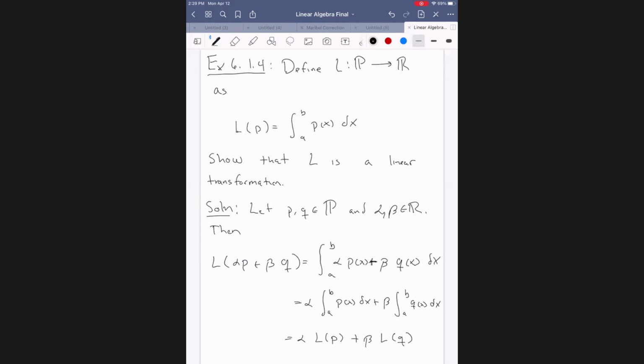So that's basically introducing what linear transformations are. I just wanted to hit the big picture stuff. Here's the big picture stuff. Linear transformations are functions between vector spaces instead of real numbers. Matrices are linear transformations, but not every single linear transformation is a matrix, as illustrated by these two examples, or even three examples, right? All three of those examples were linear transformations that were not matrices. And okay, that's pretty much what I want to say about that.